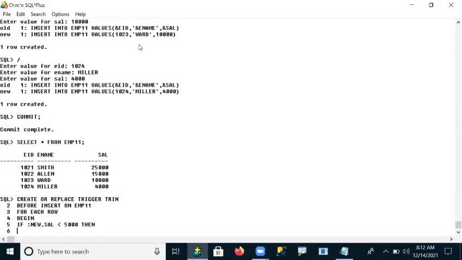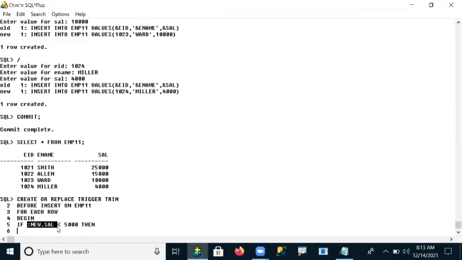Exceptions, we discussed. So here also, my new salary is less than 5,000. But the new salary, how am I inserting it? By using an insert query. By using an insert query, I'm sending the new salary.